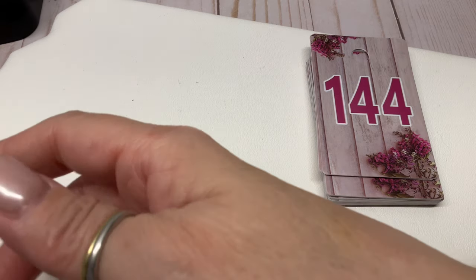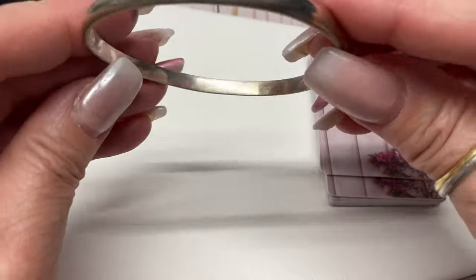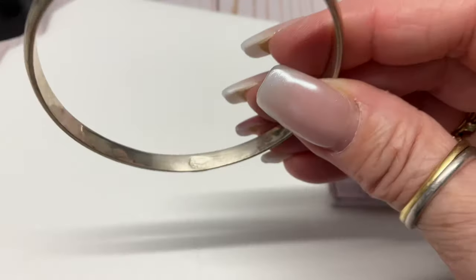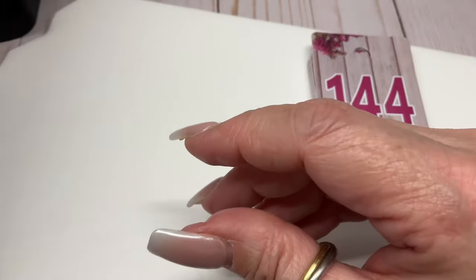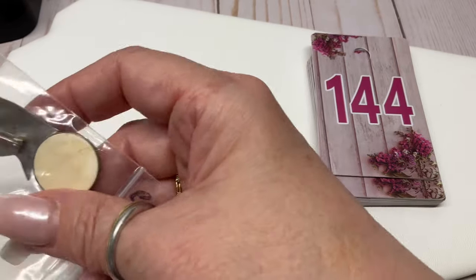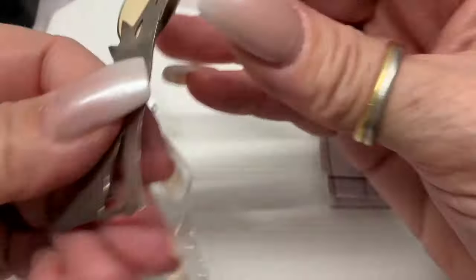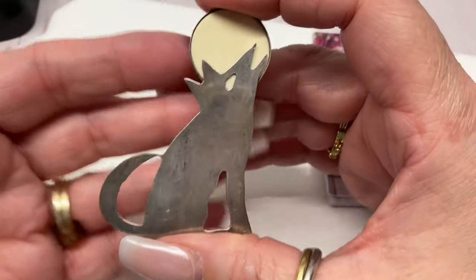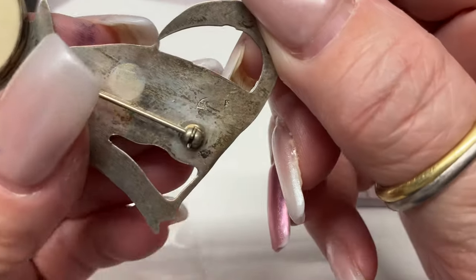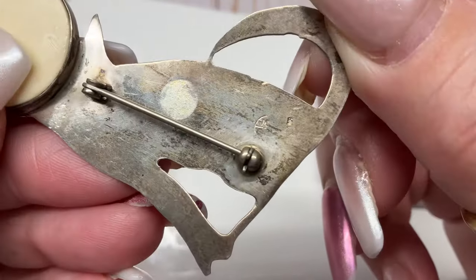Okay, what is this? Are you Sterling? Are you? Okay, we're gonna test this one because I'm not sure. And I did have a couple that were marked Mexico Sterling on the bracelets, and they weren't Sterling. So we're going to check that one. Test it. So Monday's going to be fun. We're going to be doing all Sterling. And then the following week is Amber. I just spent some time this morning buying some new Amber.